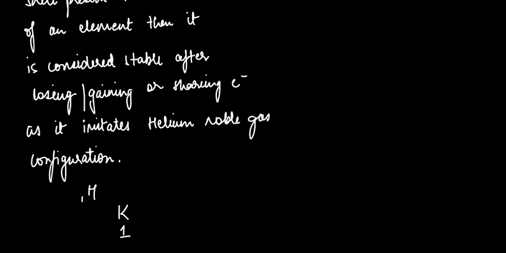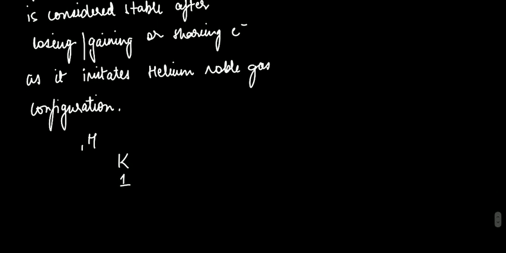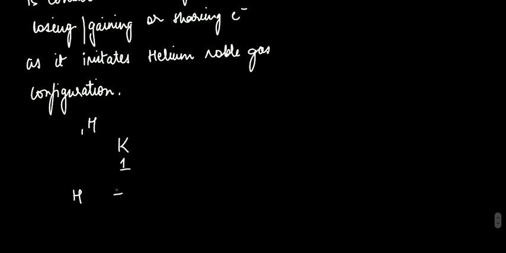So if I take hydrogen, atomic number 1, it has only 1 electron in the K shell. If this hydrogen can accept 1 electron from any other atom, it can change into an anion, the negatively charged atom. Just remember, hydrogen is the only element having 0 neutrons. So it was having 1 proton, 1 electron. Now it's having 1 proton and 2 electrons. So its K shell is complete, and it's imitating helium configuration.